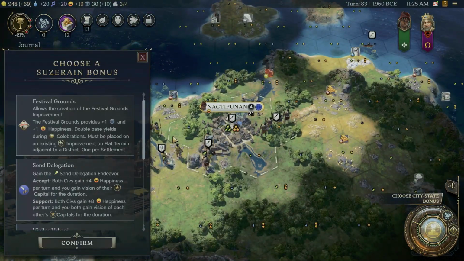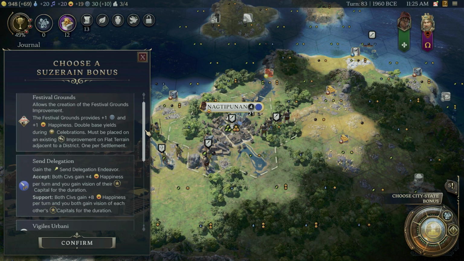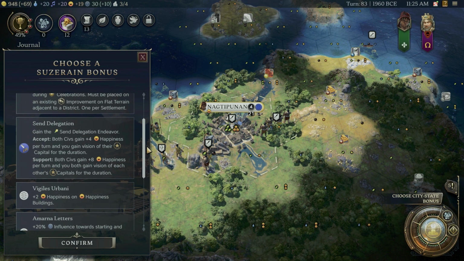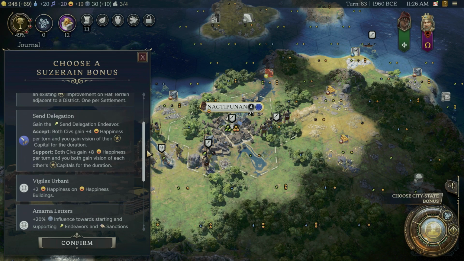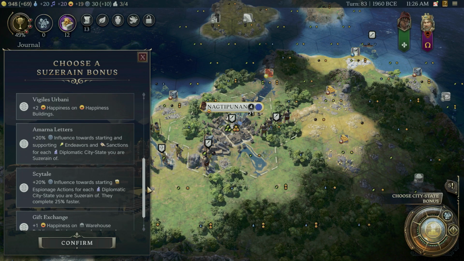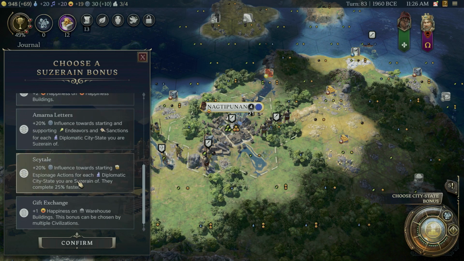Choose a city-state bonus. Festival grounds allows the creation of festival grounds. Send delegation, gain this. Send delegation endeavor: both civs gain +4 happiness per turn, and you gain vision of their capital. Ooh, that's pretty good. 8 happiness. +2 happiness on happiness buildings, 20% influence towards starting and supporting endeavors and sanctions for each city-state we are suzerain of. 20% influence towards starting espionage actions, that's pretty cool. 1 happiness on warehouse buildings.